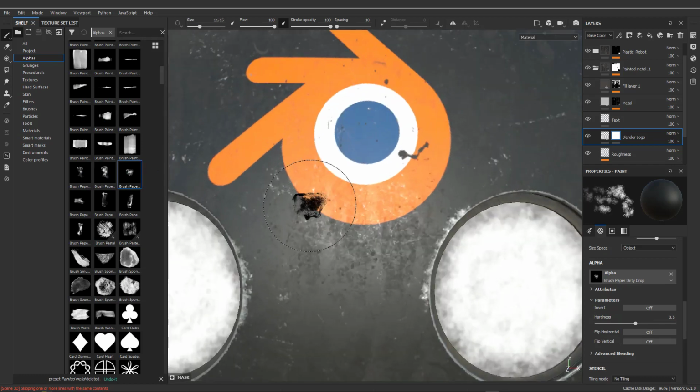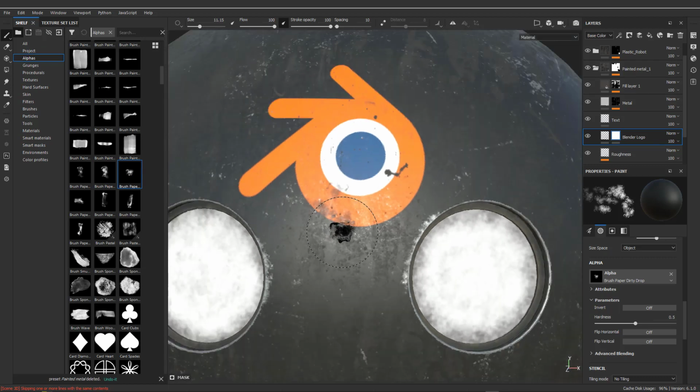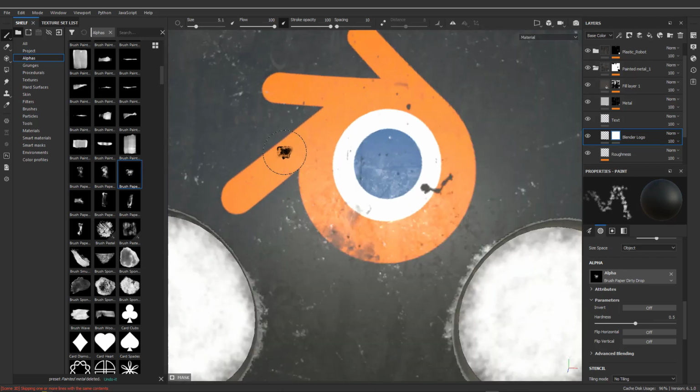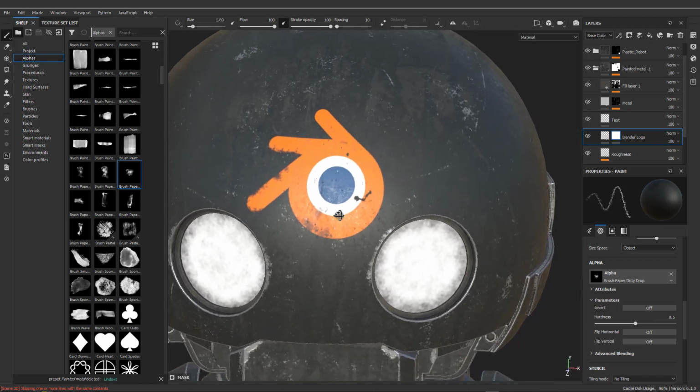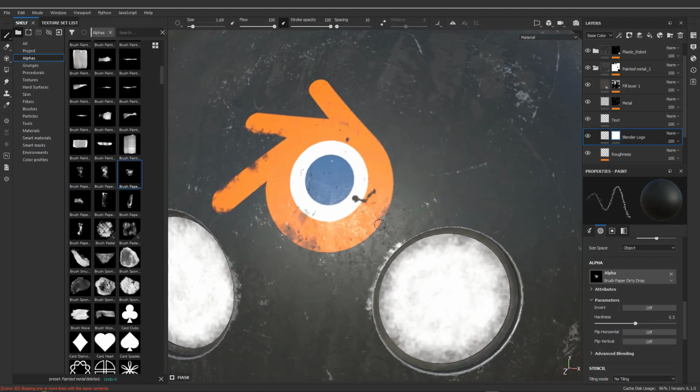Let's grab this, maybe start painting and delete a bit from the logo to make it more realistic, a bit of the edge. Just like that. Maybe a bit from here, and you can change this and add something else.